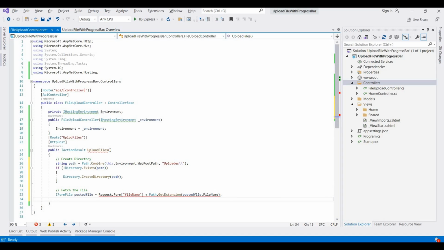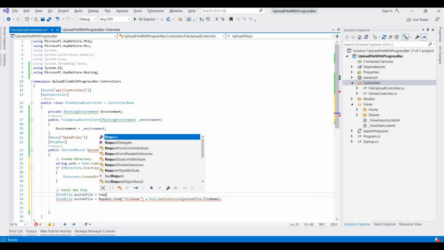Now we save the file. One thing is missing here. First we get a file from the form data.